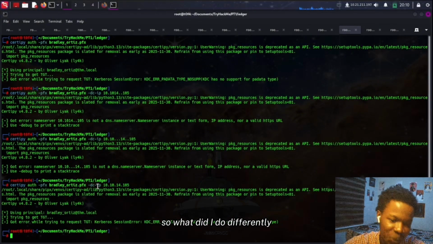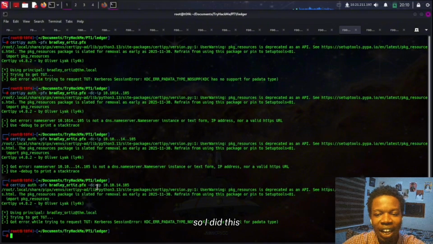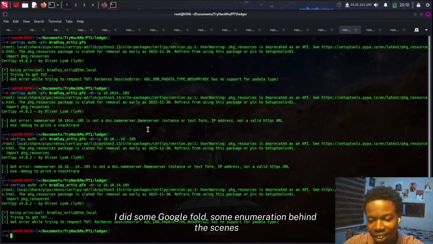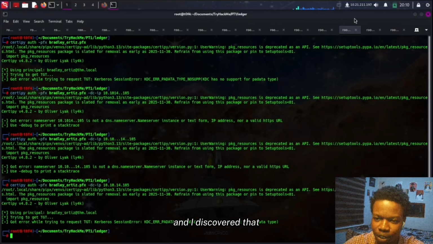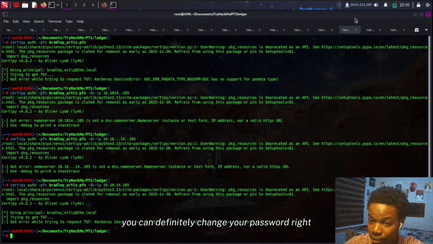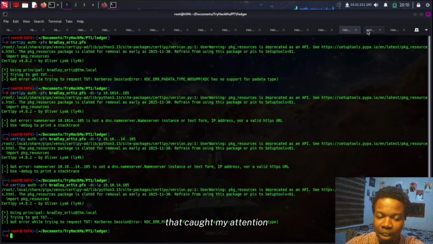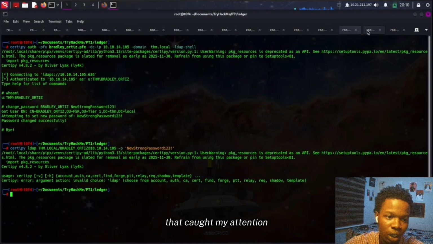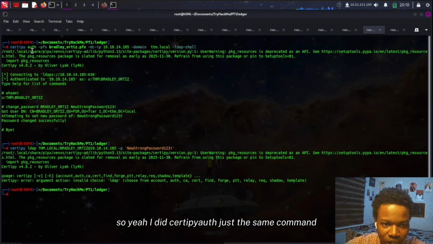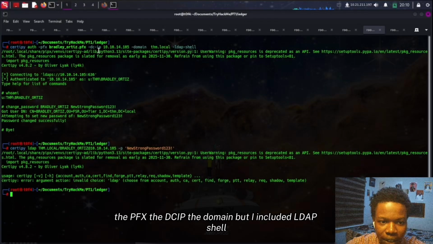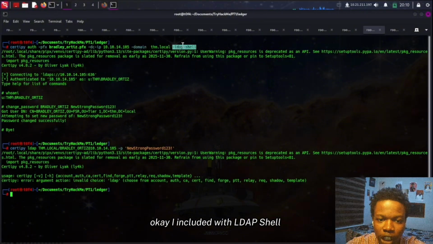So what did I do differently? I did some Google-fu, some enumeration behind the scenes, and I discovered that you can definitely change the password of a user. Now let me show what I did. I ran certipy auth, the same command with the PFX, the DC IP, the domain, but I included -ldap-shell.